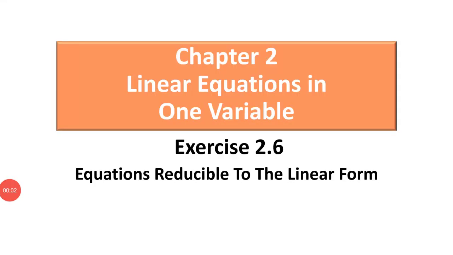Welcome students. In this video we are going to see equations reducible to the linear form. Now what is the meaning of this particular statement? So let us see the question and explanation for that. Now the first question from the exercise is (8x minus 3) upon 3x is equal to 2.